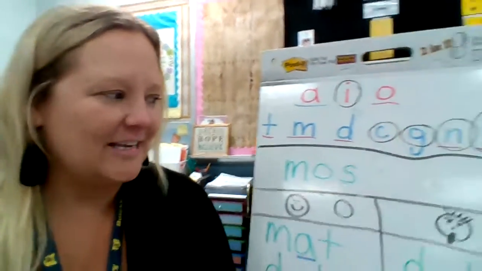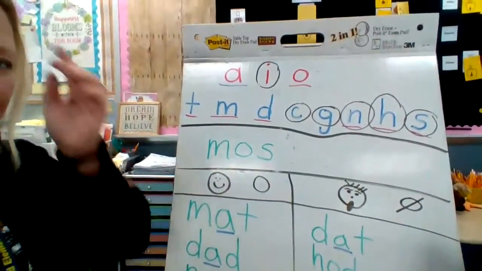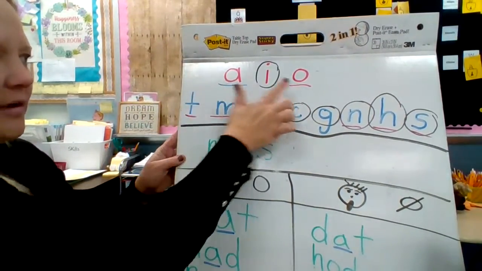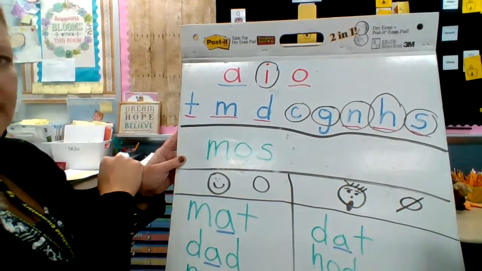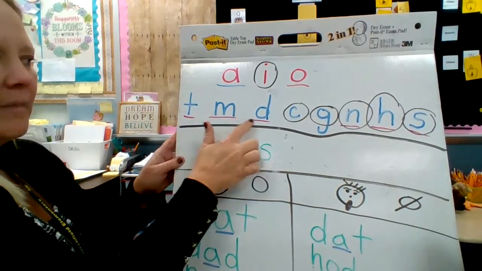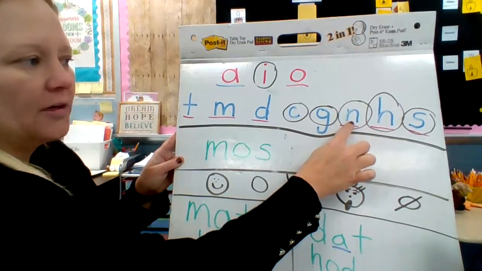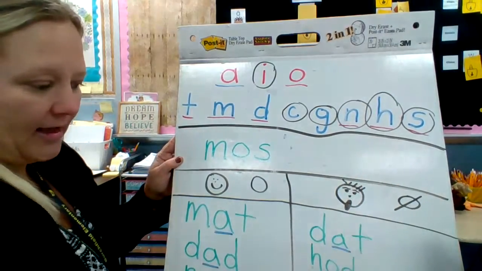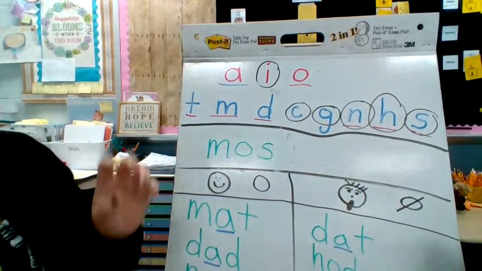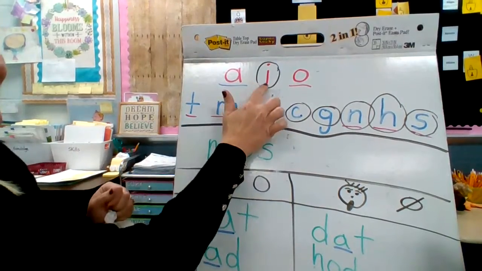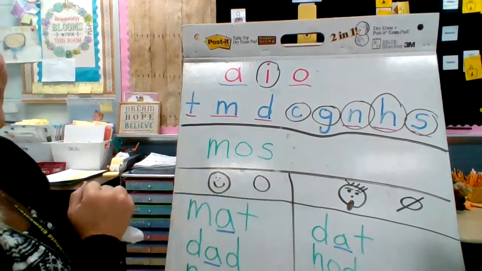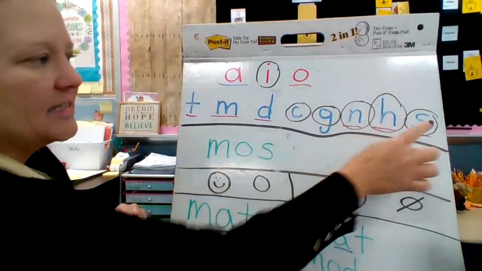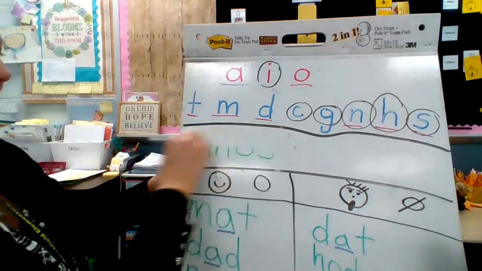Hi guys, we're going to continue working on building words. So yesterday we worked on ah, in the middle, either one of those. And then we worked on some of these consonant sounds, t, d. A couple words had n, a couple words had h, and actually only one word had s. So today we are going to focus on I, k, g, n, h, s. So that's what we're going to focus on today.